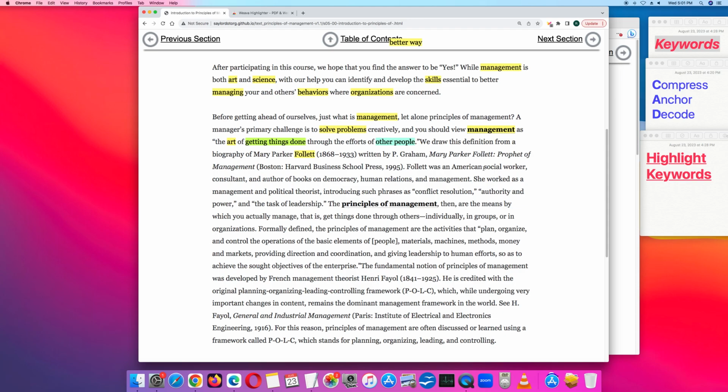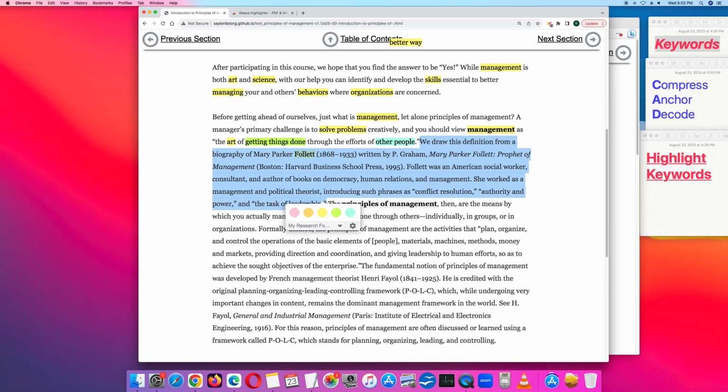Follett was a social worker, consultant, and author of books on democracy, human relations, and management. She worked as a management and political theorist, introducing such phrases as conflict resolution, authority, power, and task of leadership. This is an interesting biography. Okay, so the definition of management, then we break this off here.